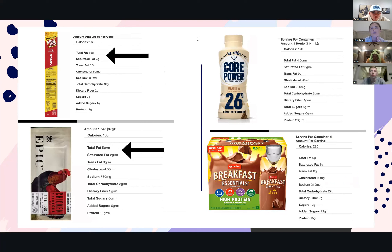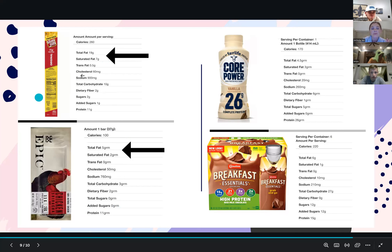Let's roll with the Slim Jim, because I've suggested getting some protein in with a meat stick — whether it's beef jerky, turkey jerky, venison, or chicken. Gram to gram, I think it was about 39 or 40 grams for the Slim Jim twin pack, and this is one big chicken bar at 37 grams — so about the same. Look at the total fats. In your Slim Jim you're getting 19 grams of fat, seven of which are saturated. For a cleaner, leaner protein — the chicken stick — you're getting only five grams, two of which are saturated, but it's the same amount of protein. This is a leaner protein source: chicken versus some kind of fake pork situation.